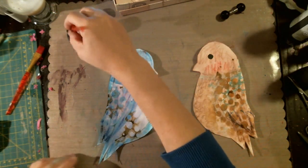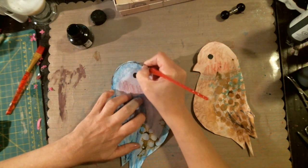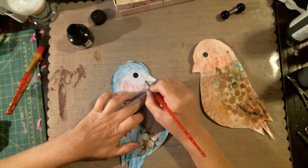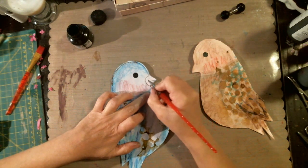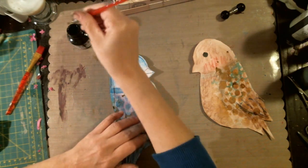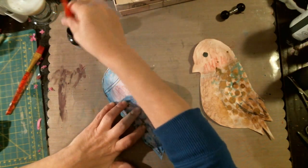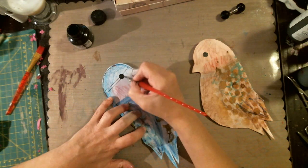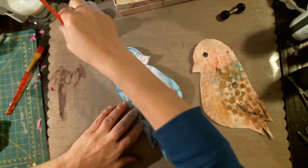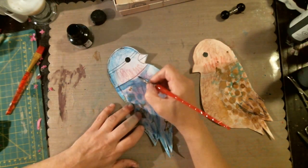Okay. So I'm going to just make some details with this, because I cannot find my gel pen or anything, and it's really starting to frustrate me. So I'm just going to make some details. And this is not a particular bird, because I have no idea what kind of bird this is. This is just a bird shape. So I'm going to do some details with my calligraphy pen. Like I said, I don't know how to use this pen really properly, but I play with it, you know. And I'm just going to use it for this.